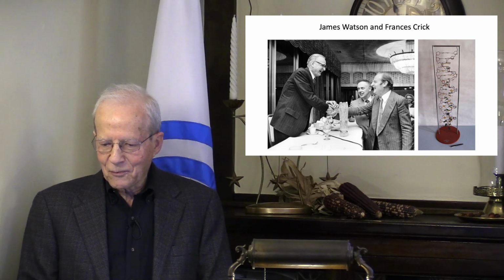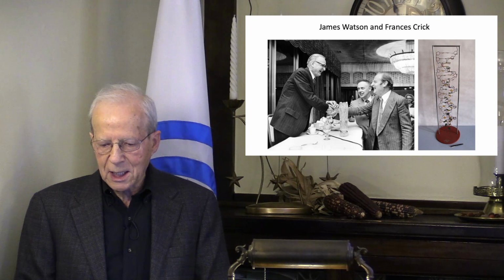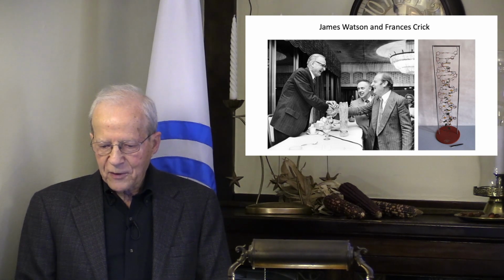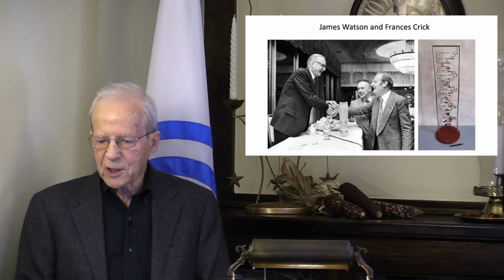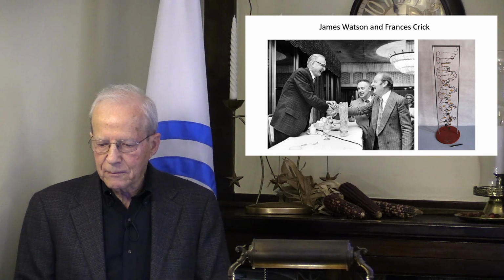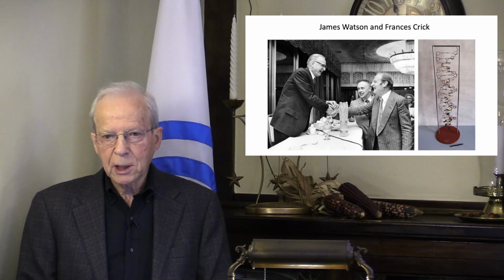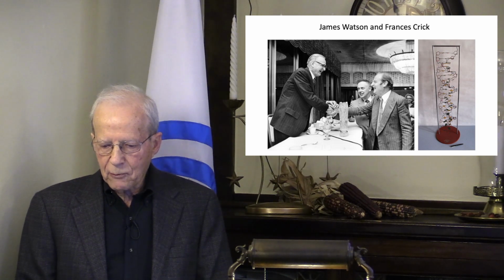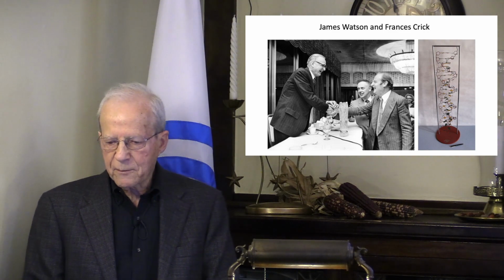In 1962, Watson and Crick were awarded the Nobel Prize in Chemistry, shared with Maurice Wilkins, who was a research colleague of Rosalind Franklin, whose photograph of the X-ray crystallography image of DNA played a pivotal role in enabling Watson and Crick to correctly identify the double helix configuration. Rosalind Franklin died of ovarian cancer prior to the awarding of the Nobel Prize, and it's reported that she never knew the important contribution she made to correctly identifying this most important molecular structure in all of biological science. Crick went on to recognize the central dogma of molecular biology.